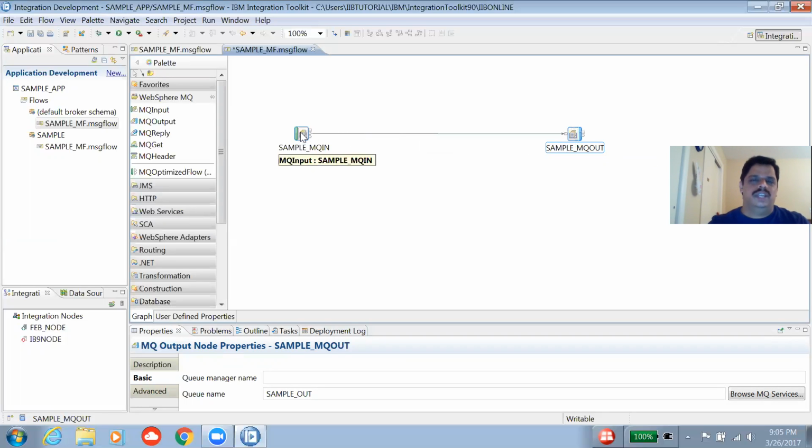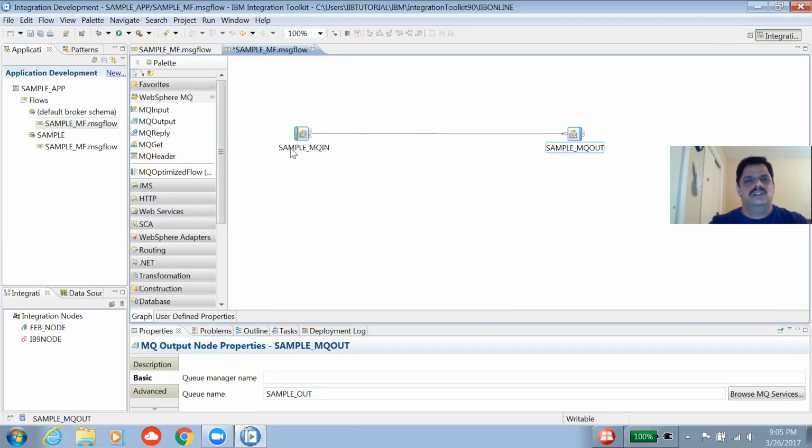So now we have dragged and dropped the input node and the output node. We have changed the default names to user-defined names, and we gave queue names like sample underscore in and sample underscore out, and then our message flow is ready. The basic message flow is ready.